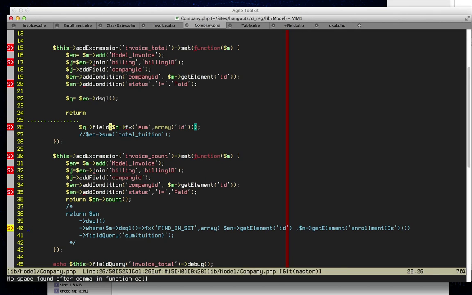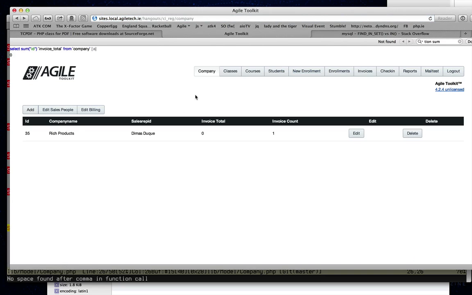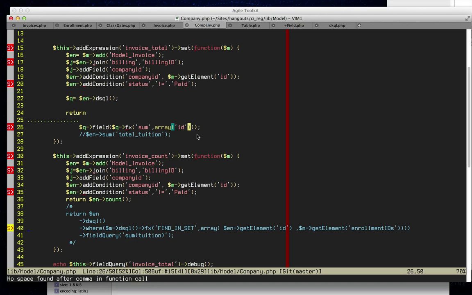Okay, what about if we use that? So that should give us select sum of ID. Okay, that's what we want. But instead of ID now, we need to use a proper query for that model which we are referencing.